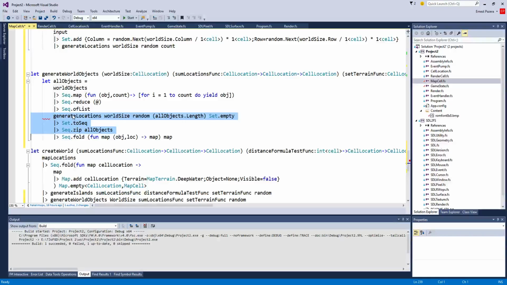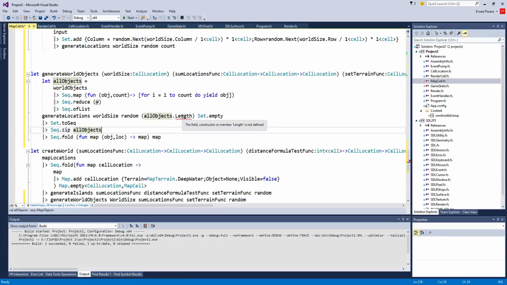So I just need these. All objects dot length, it's not length, it's sequence dot count. Length, whatever. All objects, which is a sequence of map objects. Generate all those. The set goes to a sequence, the sequence zips with all the objects.